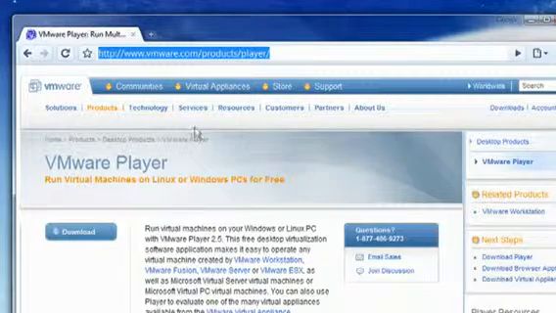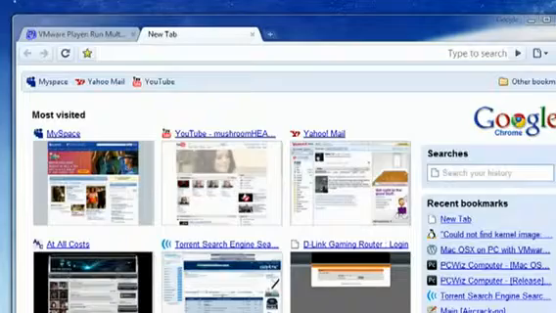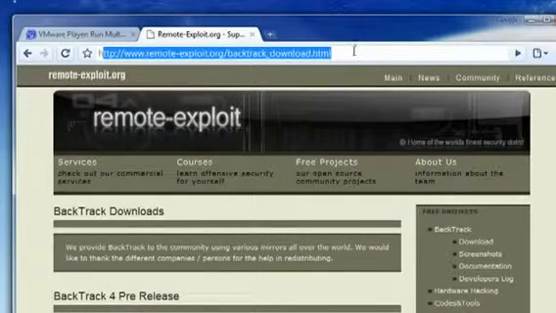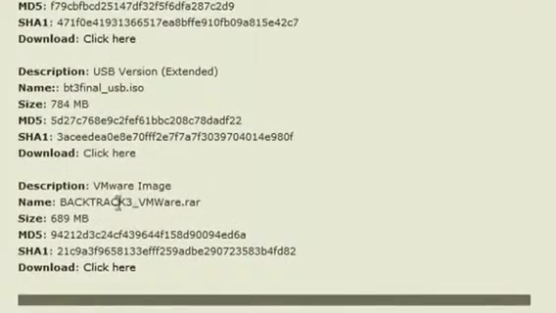Make sure it's operating. From there, once you have that done, you want to download a Linux distro called Backtrack. It's Backtrack 3, and we're going to get the VMware image. If you go to this location right here, I'll provide this in the description as well. You can download Backtrack Linux right here, the VMware image, which we'll want. Just click here to download. It'll download to your desktop. Just extract it at that point, and we can proceed from there.